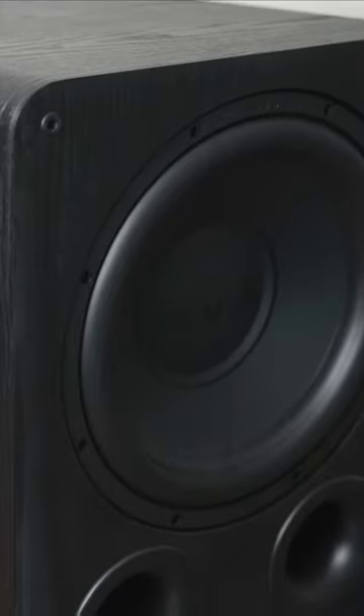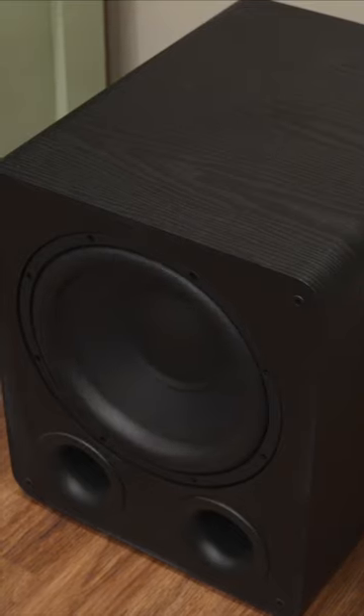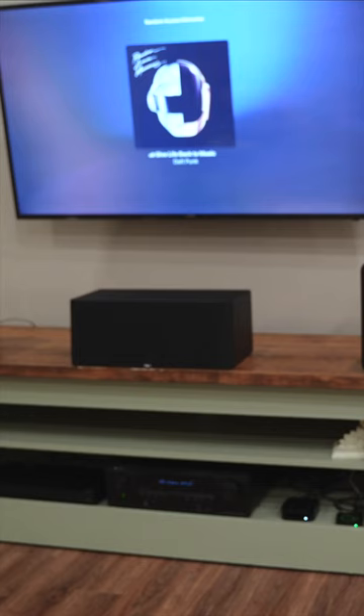This is the kind of sound that you can hardly hear — you feel it. I've absolutely loved the PB1000 Pro. I have zero complaints about sound quality or volume. It adds so much depth to any home theater setup and really pulls you into the sound of your system.